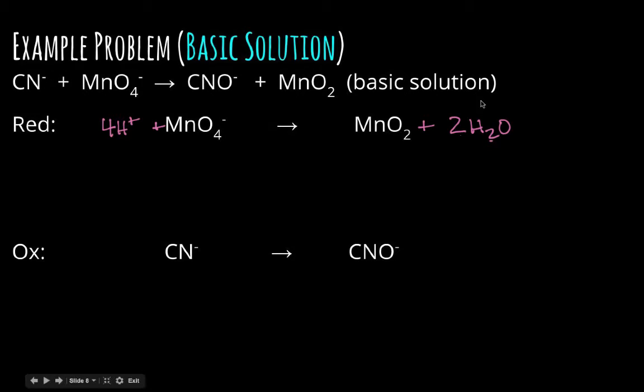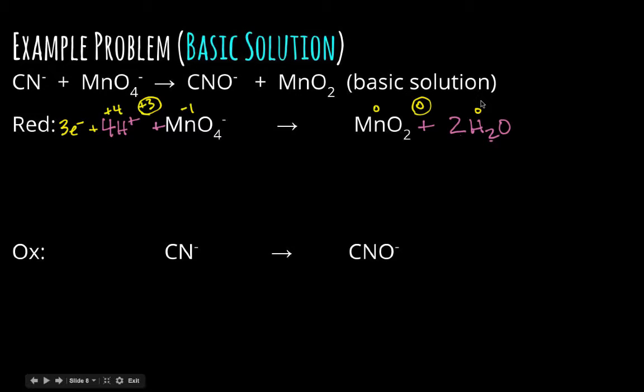So then I balance the mass, now I can balance the charge. So to balance the charge, I'm going to total over here. So I have plus 4 and a minus 1, so that means I have a total of plus 3 on the left. And then I have 0 and 0 over here, so I have 0 on the right. So that means I have to add 3 electrons to the left for both sides to balance out to 0. Okay, so I've balanced the mass, balanced the charge, now I can move on to my other one.